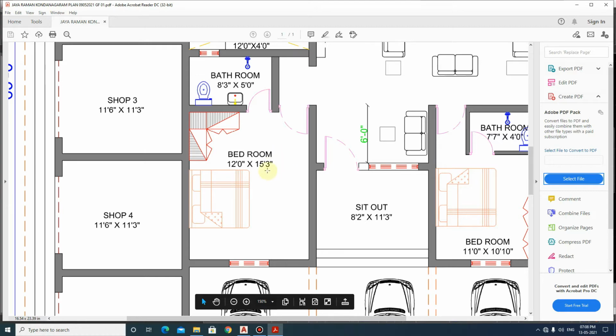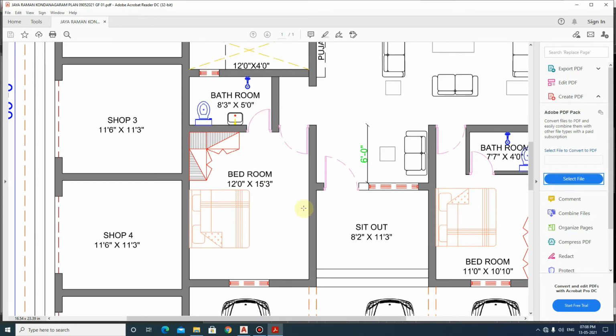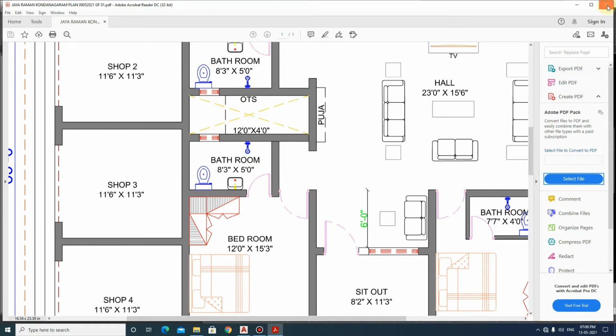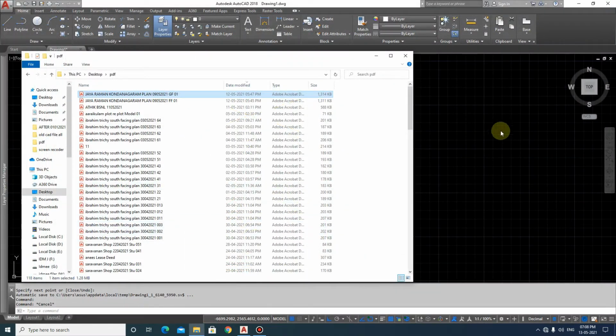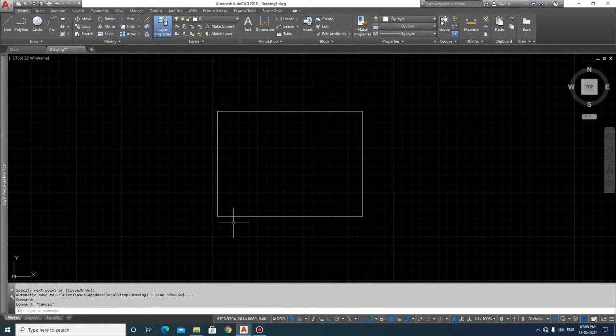I'll tell you later in the continuous video next. Okay, this is wall thickness. How to make the wall thickness? Okay, the wall thickness in centimeter is 23.